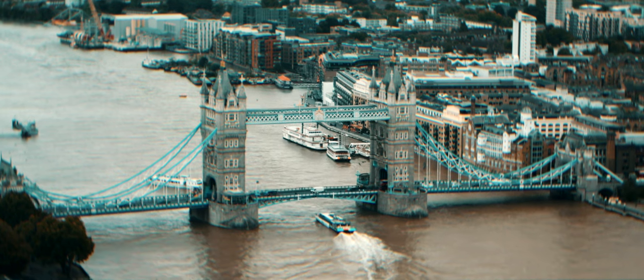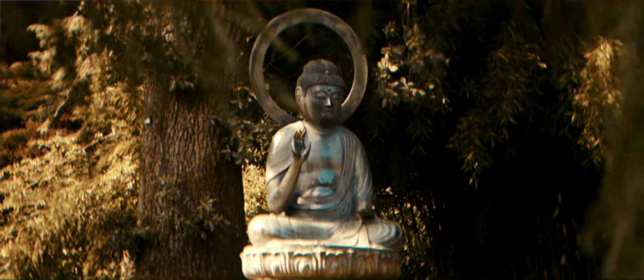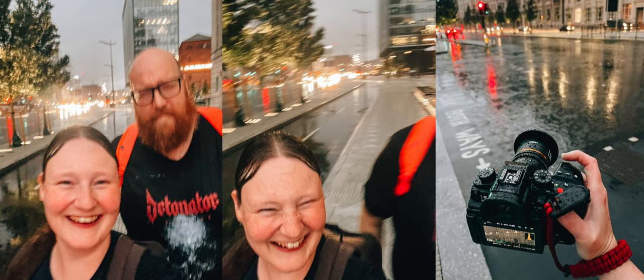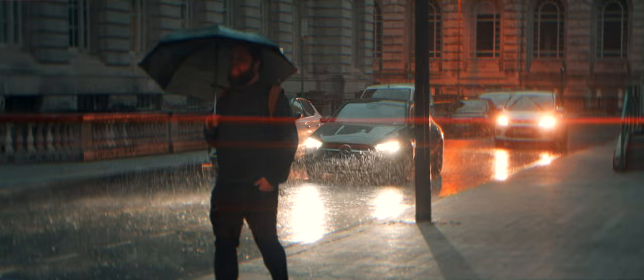I took this on a few adventures. I went to London and did some touristy things. I had some workshops and photo walks around the UK and I've just tried to get as much footage with it as I can. I also got caught completely in the rain with it in Liverpool, which was brilliant. While it's not technically weather-sealed, I do think it held up quite well in those terrible conditions.